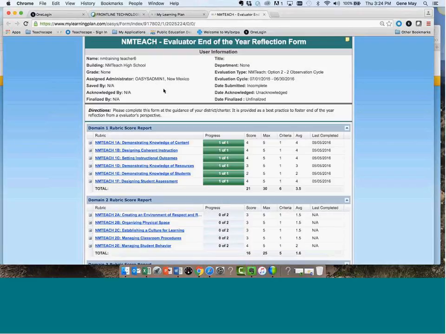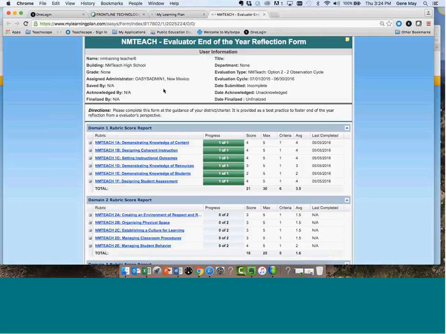I couldn't give you this without giving you this too, but I wanted you to have this page that shows you all these scores in one place. Now, if I come down here to the observation domain 3, which is in classroom, right now, because it wasn't finalized, it says 0 of 2, but it still shows me that score. I can actually click this open and let's look for a second. Once I finalize it, this would be green like this for both of them. Notice here, it's going to break it down and show me these different scores, and so I have a 3 here, and this one hasn't been scored yet because it's not been completed. Same thing is true for all these others.